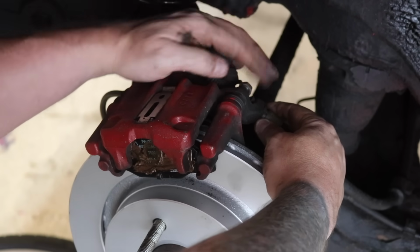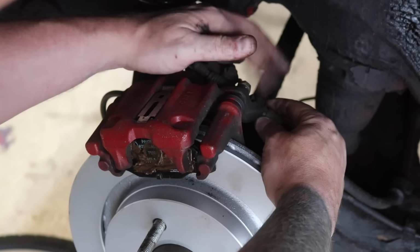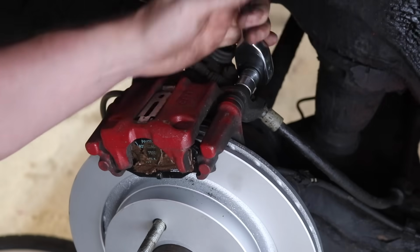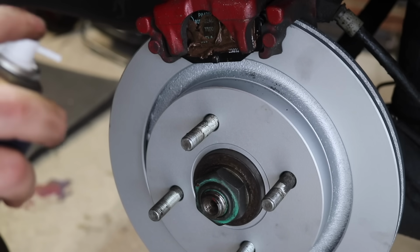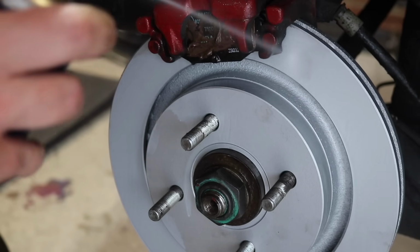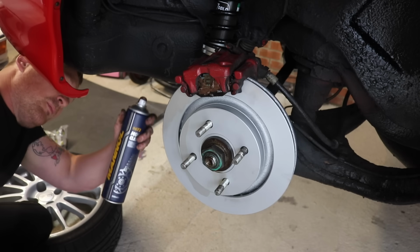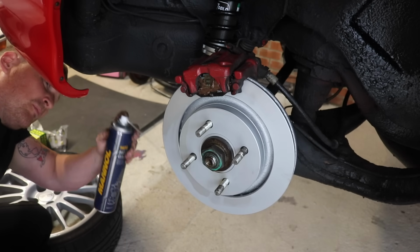Once everything's in place, it's just a case of bolting it back up with the bolts we removed. Bit of copper slip on so they don't rust in place. So once it's all back together, we'll check it's all tight before we put it back down. But before we put it back down, I'm going to give the disc and the caliper a clean with some brake cleaner, just so I don't go through a brick wall when I first drive the car.